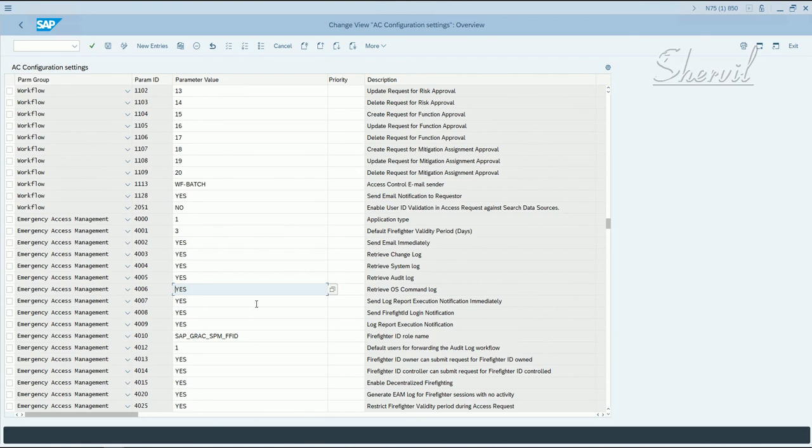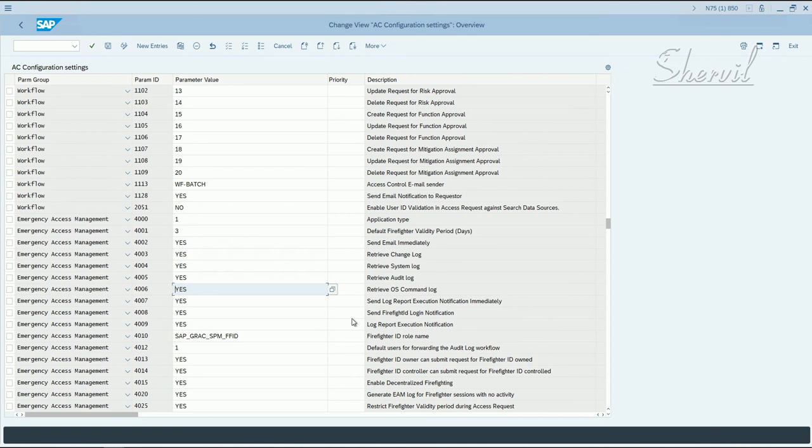These OS command logs track information when OS commands are created, changed or executed. So when SM49 or SM69 type of command transaction codes are used to create OS commands, the logs are tracked and generated.